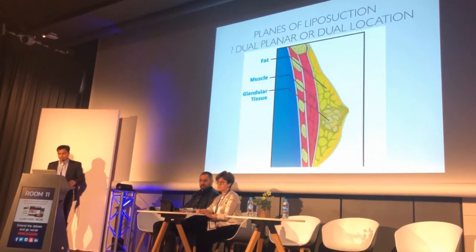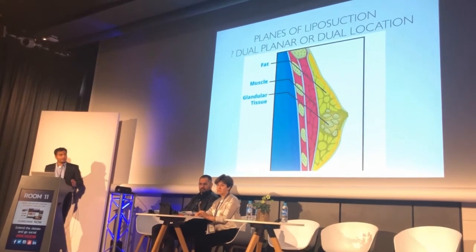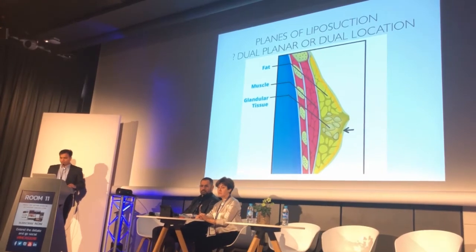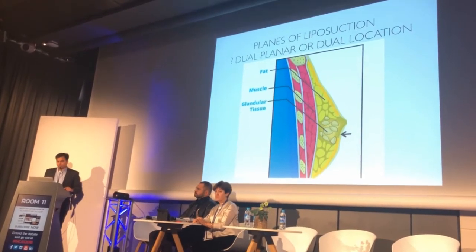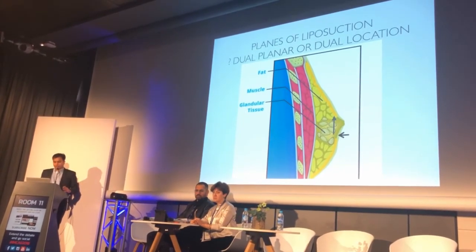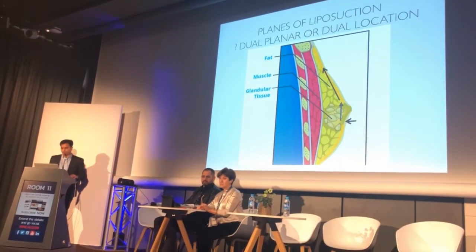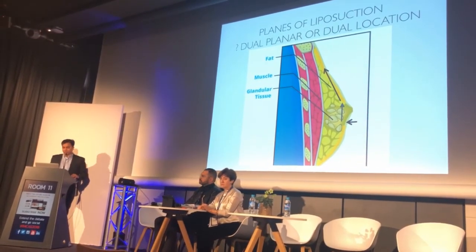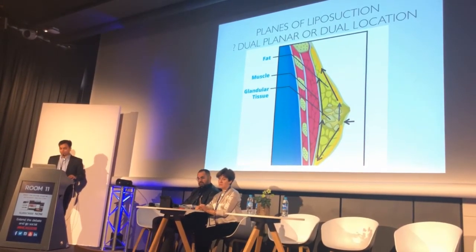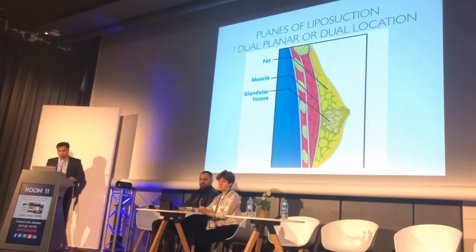Once the markings are done, we try to dissect the gland in a particular way by raising the gland along its superior pedicle. This is how we approach it. Once we do the periareolar incision at the inferior circumference of the areola, we dissect in a plane at the superficial fat layer. This is the layer in between the dermis and the breast tissue per se. So we first go just below the areola, and then superiorly, and then we come down, raise and elevate the gland on top of the pectoralis fascia, and this is where the pedicle is. So the whole gland is raised on top of the pedicle.